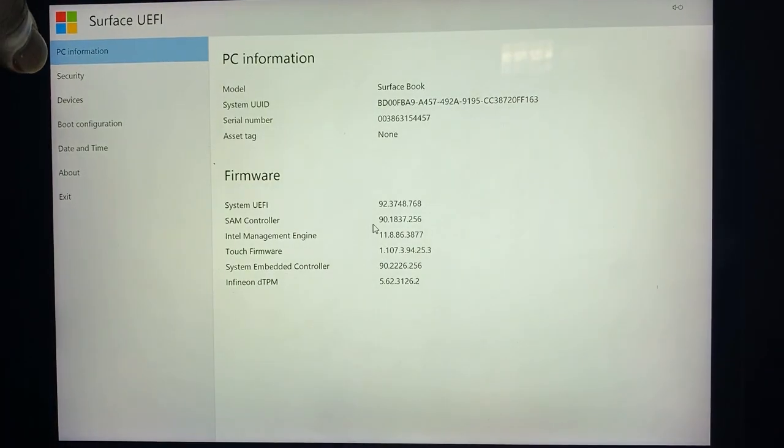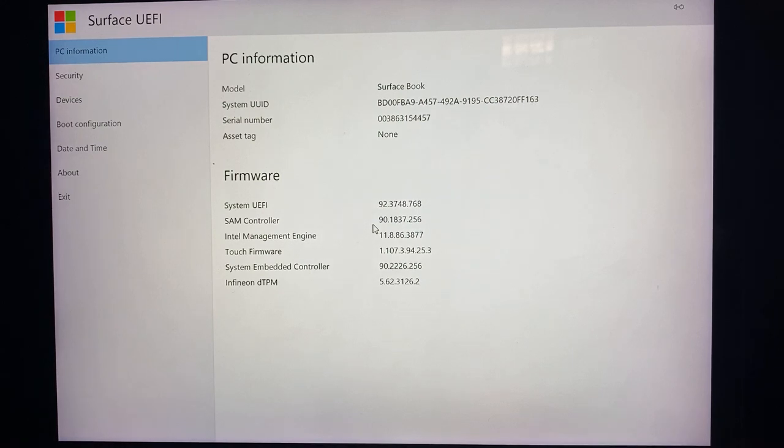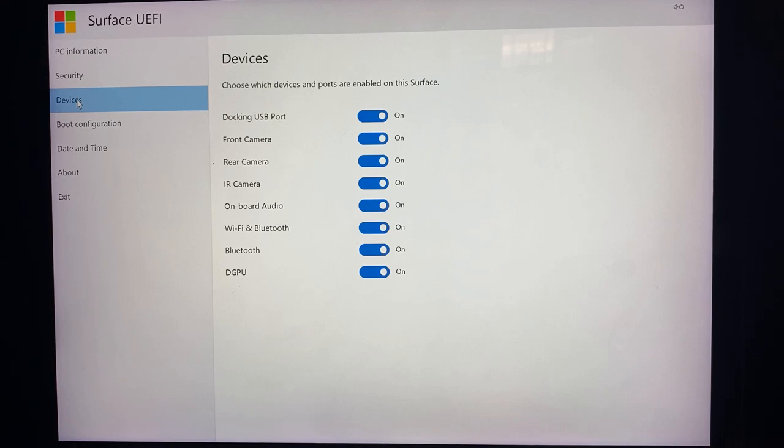Once it shows this logo, you leave the buttons, and here you go to devices to see the list of devices connected and working properly.